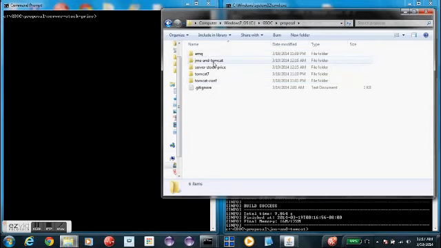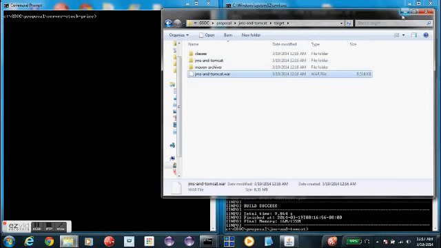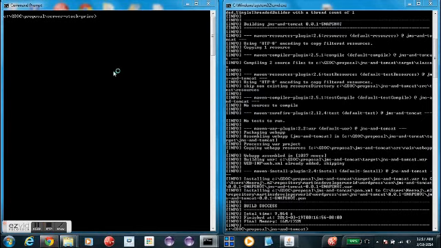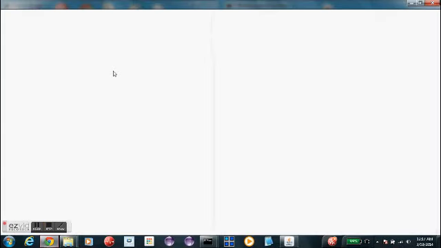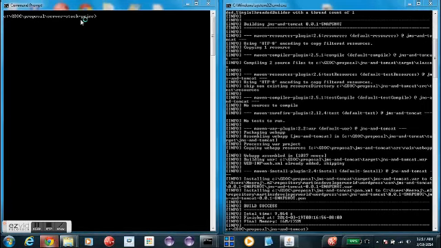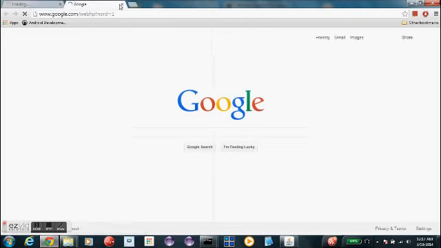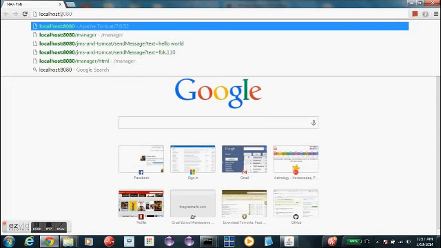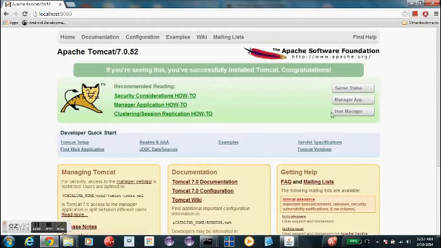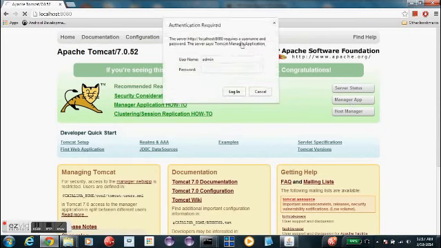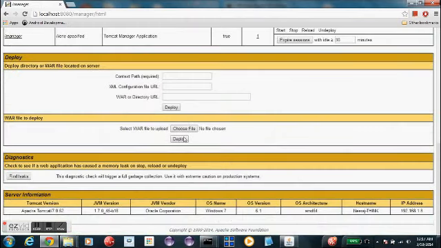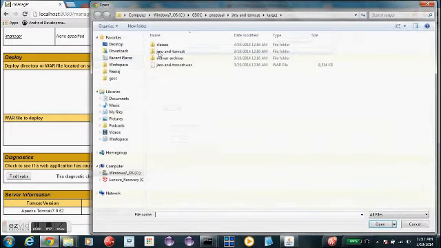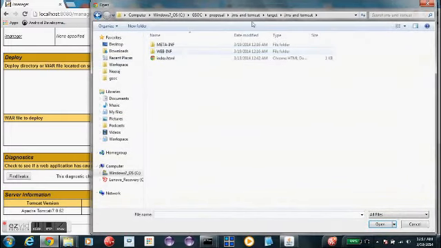Let's go and see the var that was created. All right, that's Jameson Tomcat. All right, the target, and here is the var. The Tomcat is already up and running, so let's see if this var works as expected. It could be that I have the var already installed on my Tomcat manager from my previous experiments. All right, let's go to the manager app, password, and I select the var from my directory.